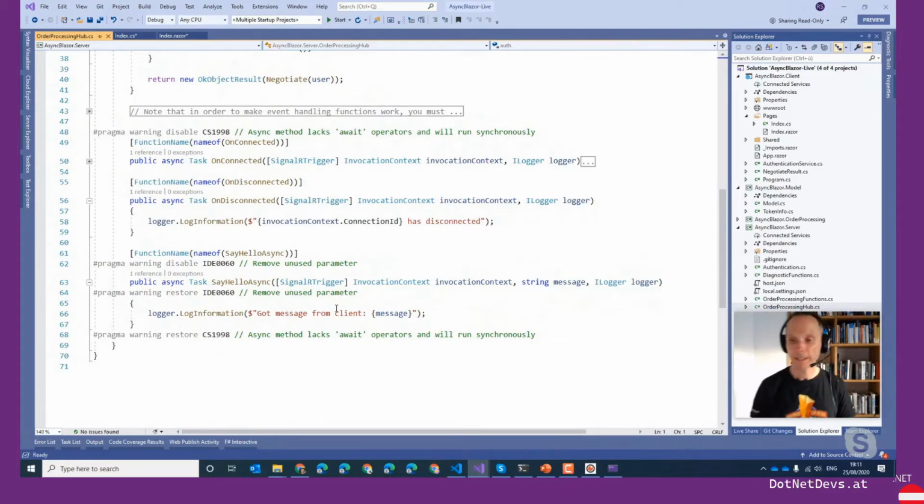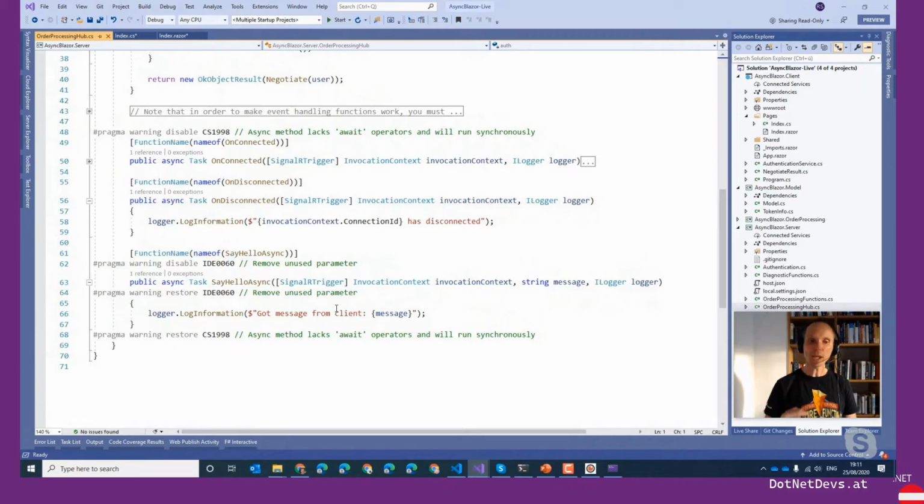The Blazor client has no direct connection to the Azure function. In fact, the Azure function could be completely removed from memory. At one point, if it is idle for a longer time, it's completely removed. The thing that is still sitting there and waiting for messages is the Azure SignalR service. It's terminating the WebSocket connection and it's waiting for messages.